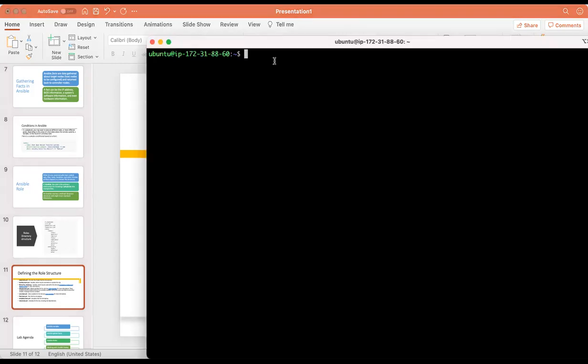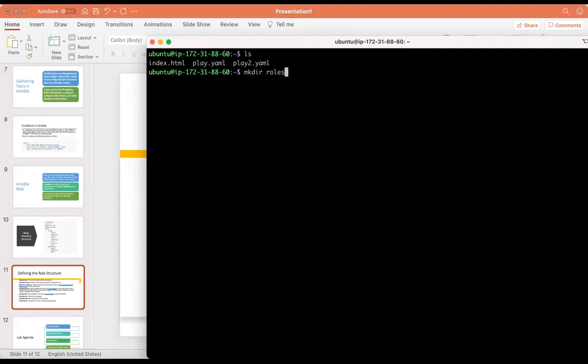So right now, this is our code. For roles, by default, you must have a folder called roles. So I'm going to make a directory and call it roles. You have to have that, it's compulsory.